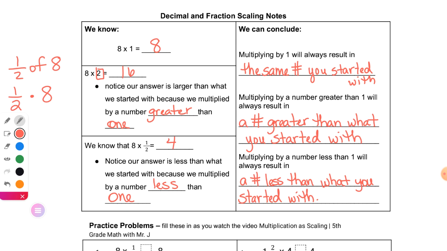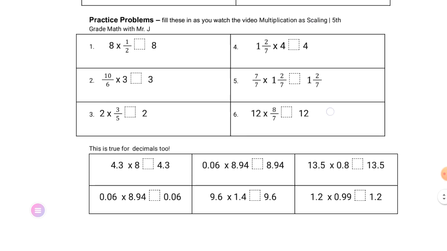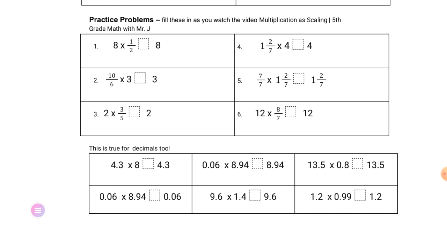I'm going to go back to the problems from the video. I told you there's one extra thing I have you show in addition to what he did. It'll take you an extra split second, but it'll hopefully help you answer the question. So 8 times 1/2. What did he have you circle and why? Michaela, what did he have you circle? The 1/2. Why did we circle that one? Because that's what we're multiplying by.